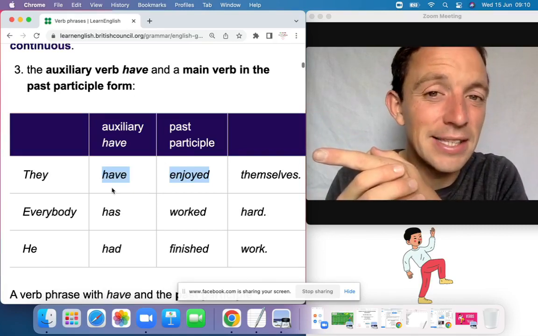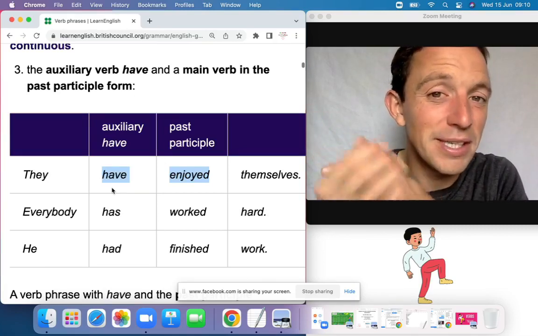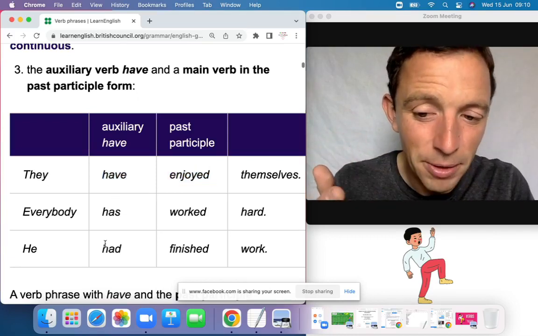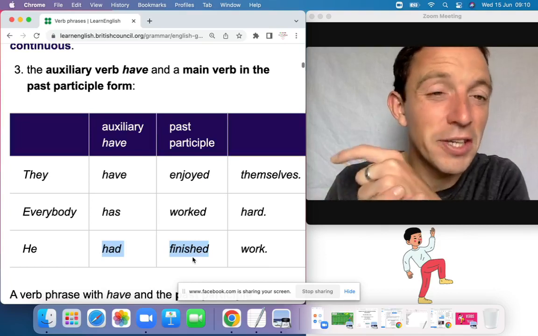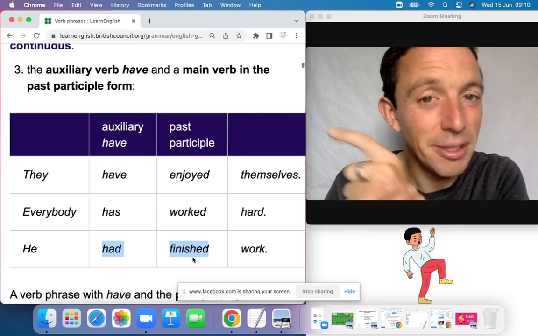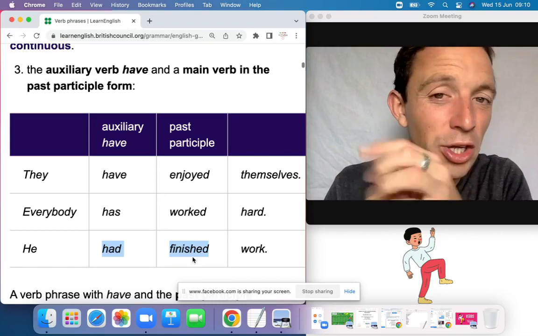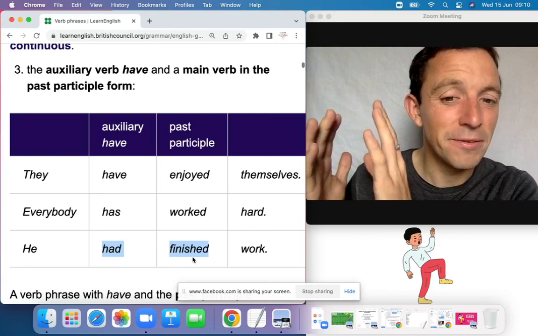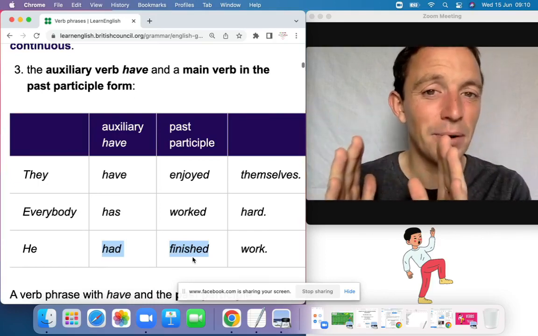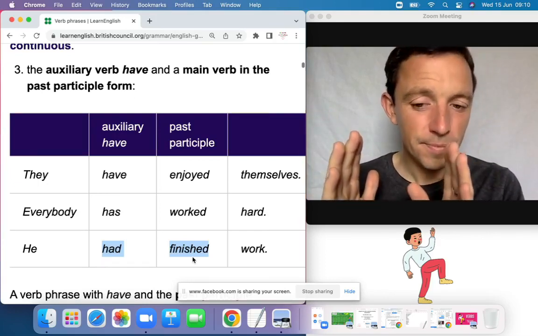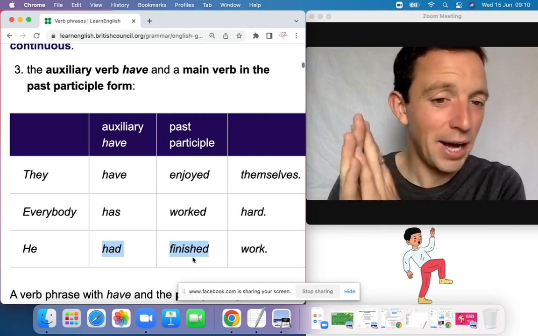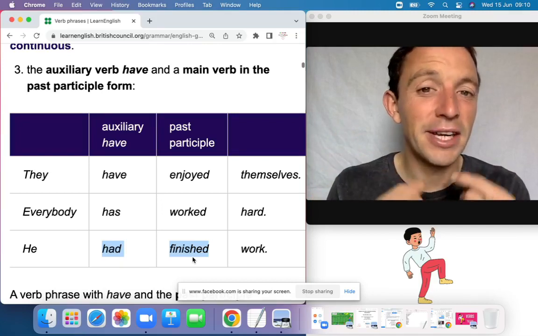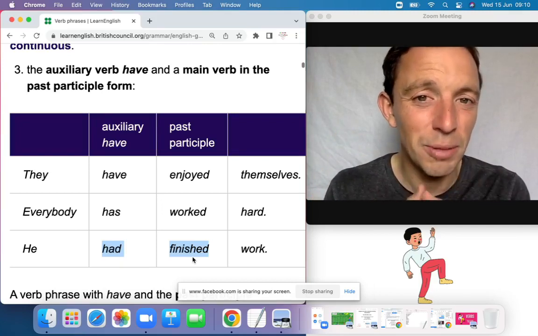And this is the present perfect because the auxiliary verb is the present and not the past. So the final example, had finished. The auxiliary is in the past, have in the past, had. Finished is the participle. So the final example is the past perfect. So in English, there is a difference between past perfect and present perfect. Present perfect is the period of time in the past is probably finished, but the consequences are very, very relevant and related to the present.